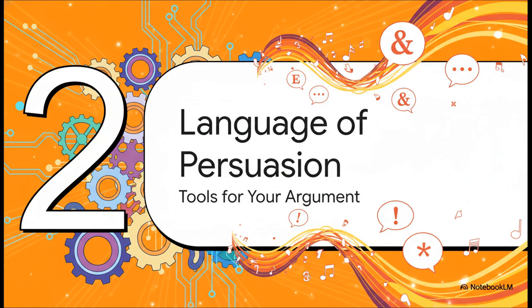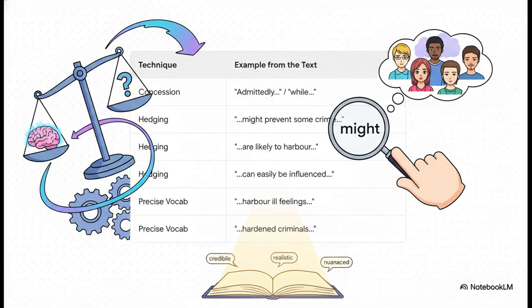Now, here's the crucial thing. Having this powerful structure is only half the story. To really make it work, you need the right language. The specific words you choose are what take a good argument and turn it into a great one. This slide breaks down those tools perfectly. I want you to pay close attention to the hedging language. Instead of making these absolute black and white claims like punishments will not prevent crime, the writer says they might prevent some crime. They don't say families will be angry, but that they are likely to. This isn't weakness, it's precision. You can use other great phrases too, like it could be argued that, or in some cases, or even tends to. This makes your argument feel so much more nuanced and realistic, which is exactly what the examiner is looking for.